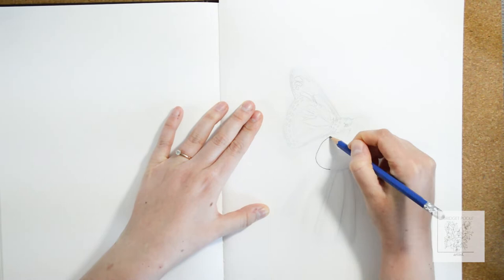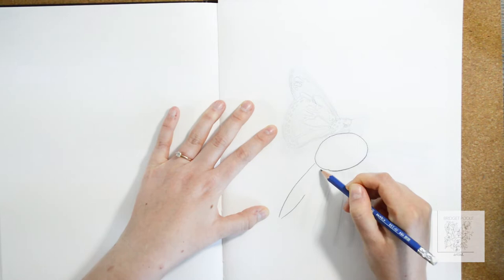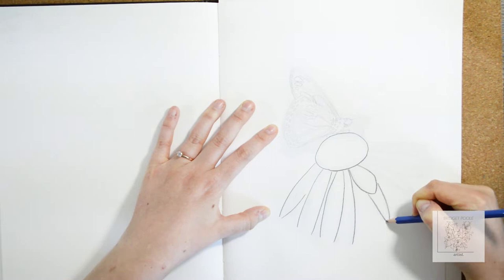Trace over your drawn lines, checking once in a while to make sure it's all lined up. You should be able to see the new lines, but they will not be bold, which is good. We don't want them to be bold. We want them to be light, so that way they won't show through when we paint over them.